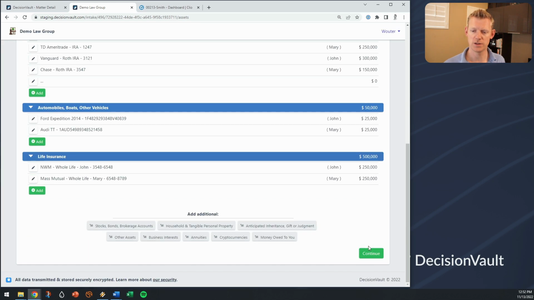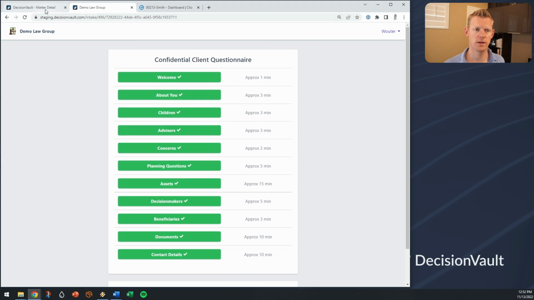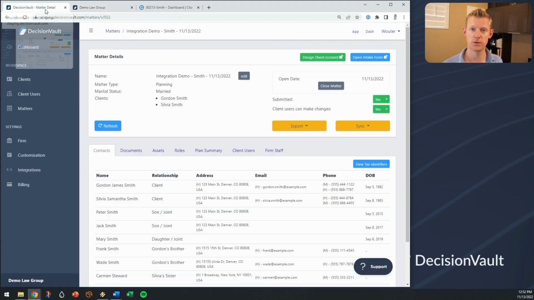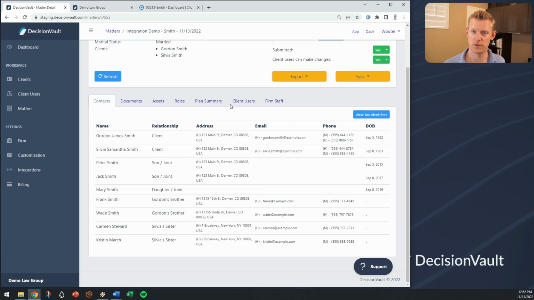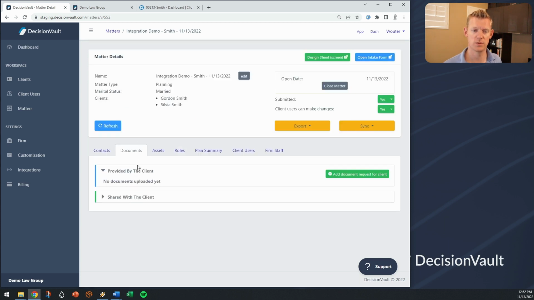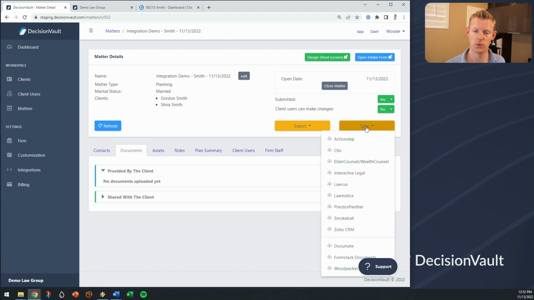So you get all this information in, and then the client submits the matter to you, and to follow, you can look at what they've submitted, right? So you can see the different contexts that they've entered so far, any documents that they have provided, a summary of the assets, and you can take this information and sync it over into your draft platform and/or into Clio, or into some of these document automations that we are new and are now integrating with. But right now we're talking about Clio.